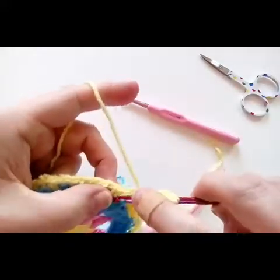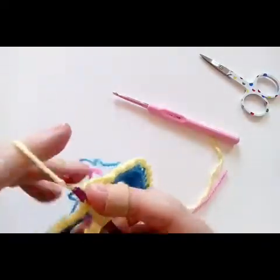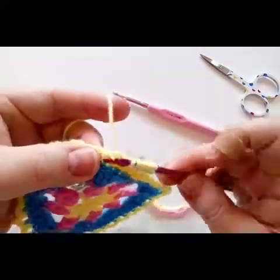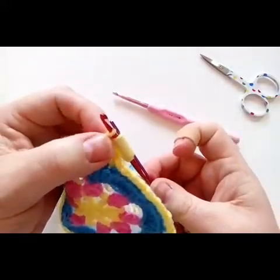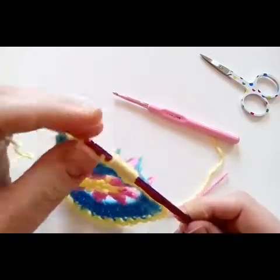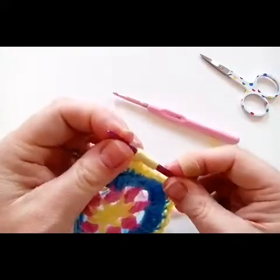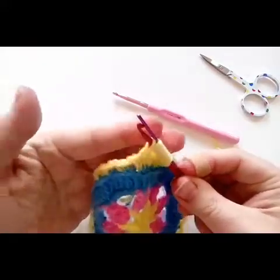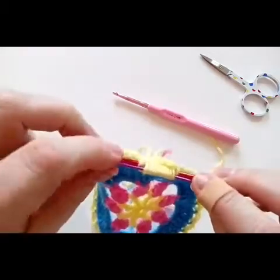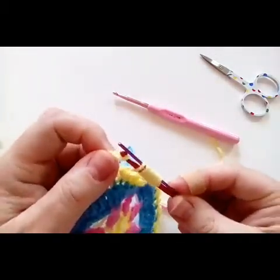Go into this same space as where you've got your 3 chains, and then you're going to pull this yarn through, and now you've got this loop. If you slide this thinner hook up, she says, slide it up and then cover your hook. Okay, can you see covering your hook there with that, so nothing can come off of your hook. This hook loop here is trapped.